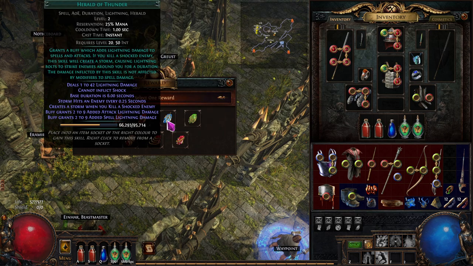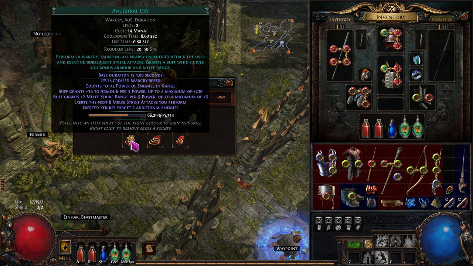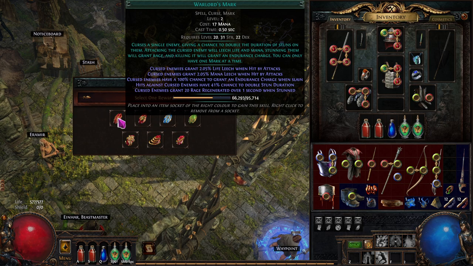That's not bad. There's a Herald of Thunder that does a similar buff, but kind of lightning related. This is neat because it actually zaps. If you have the proc up, it will actually zap chests and barrels and stuff, boxes, and open them for you. Herald of Ice adds cold. There we go. Ancestral Cry. I usually don't use those. Corrupting Fever is interesting, but it's work, and I don't want to have to do work.